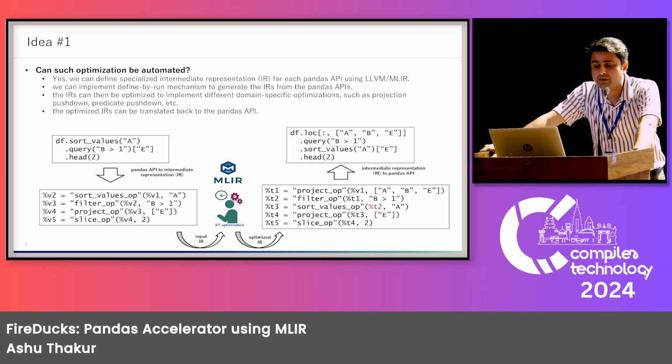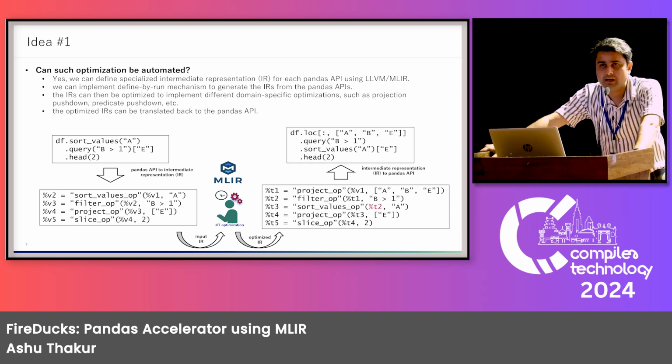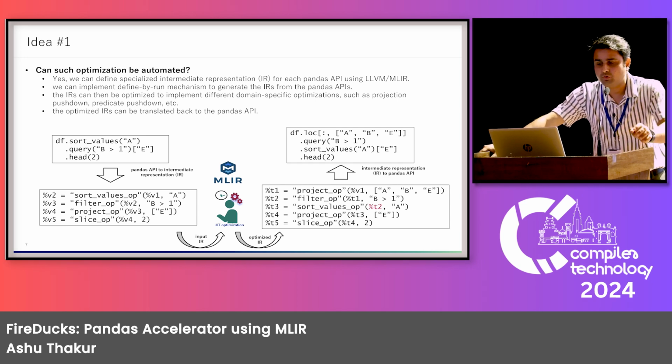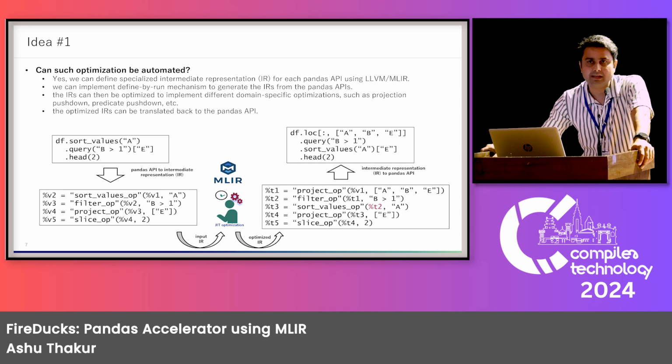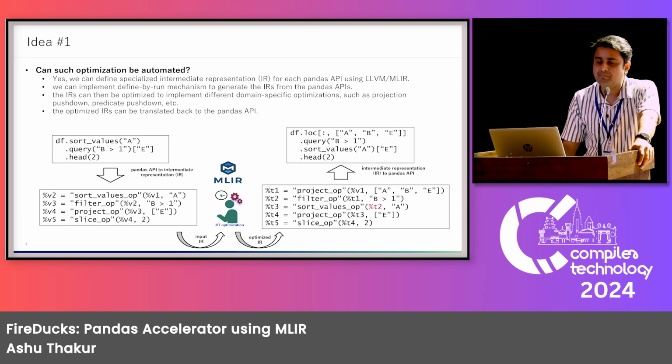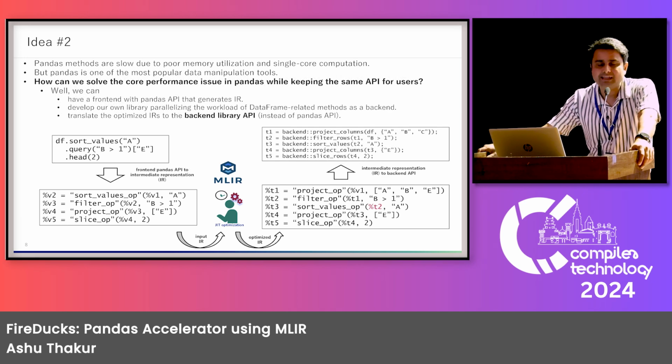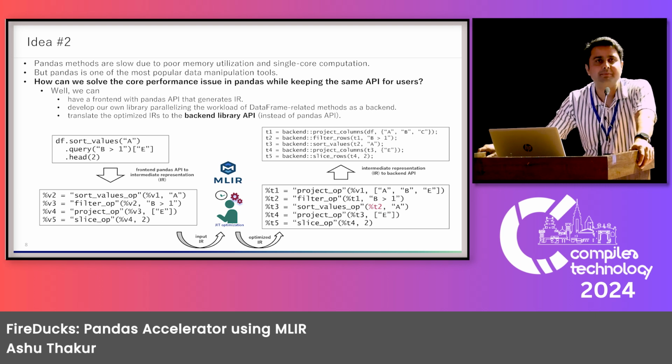But do we really want to do that? Because if we have done so much work, why do we want to translate back to the Pandas API? So we have a better answer to it: we can create some kind of backend library, which can be in Python or C++, right?